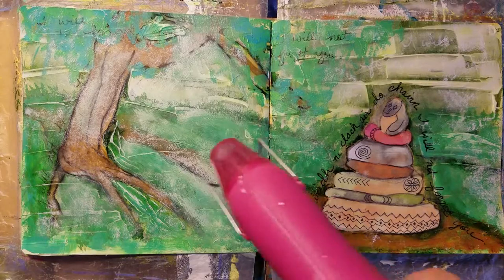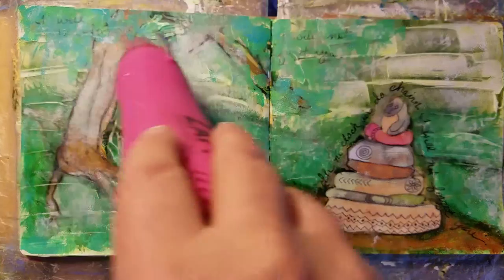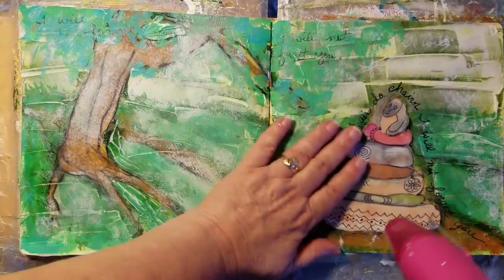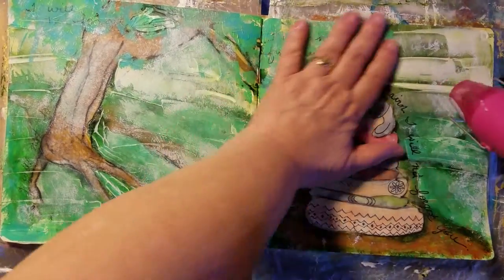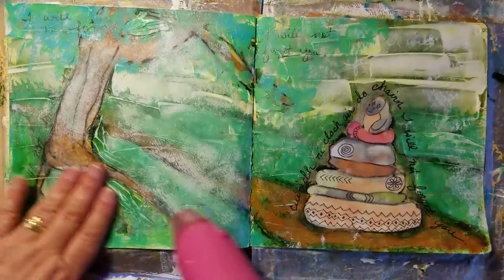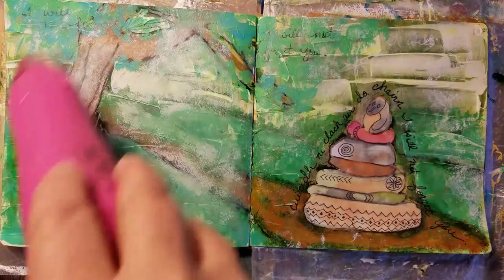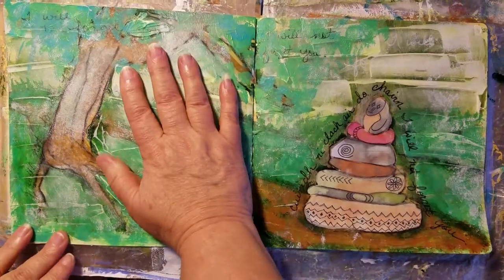So first, before you can go on, you've got to blow that dry. Of course, if you're going to just leave it as it is, you can let it dry naturally. The alcohol will dry fairly quick. But to continue forward with varnishing, you want your acrylic and all the sense of stickiness to be completely gone. So dry it using your drying tool. Get that page nice and dry. See, it doesn't look so bad with that finish. It's kind of a cool look too.